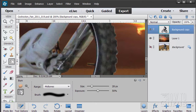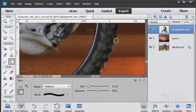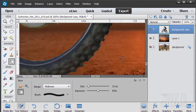Let's now go here to the burn tool. You can do shadows, highlights, or midtones. You can adjust your exposure. I'm going to bring the size down pretty small here. I'm just going to paint right along the edge, and notice how it darkens down that edge. So I'll just go around the edge now and darken down that outer edge, just increasing the exposure, and that gets rid of that halo effect, making it look far more natural.